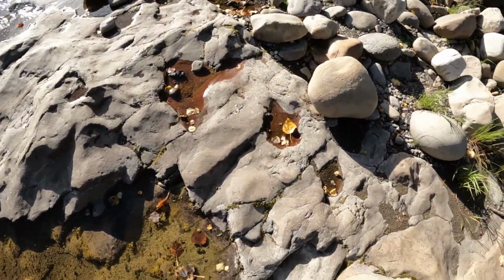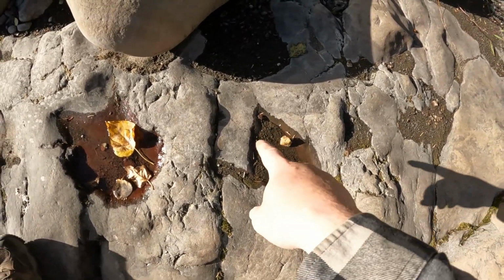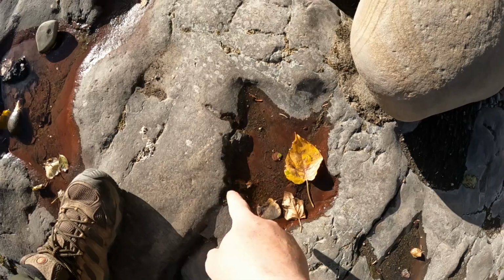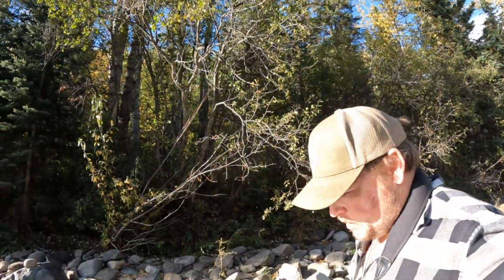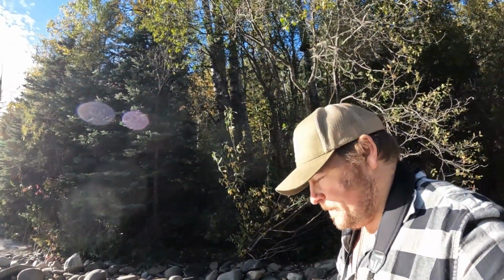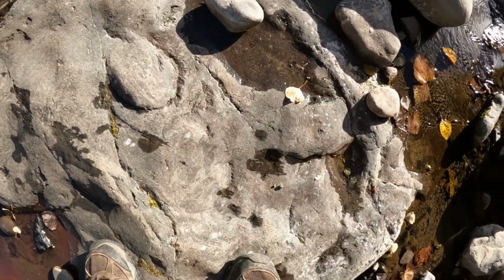And then walking over here, I don't know, like this right here, that's the potential for one. And this is another potential here. I don't know, without an actual paleontologist here saying yes or no, I'm just making wild guesses. Everything that comes to a point looks like a toe.